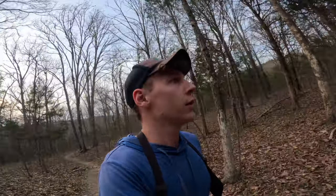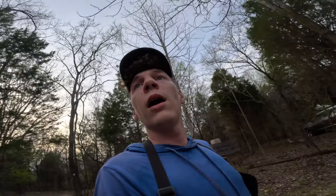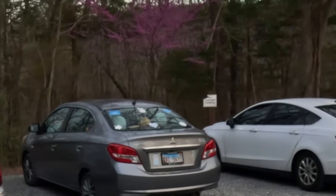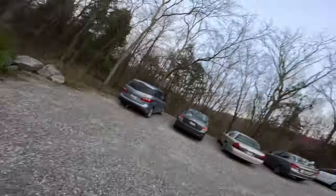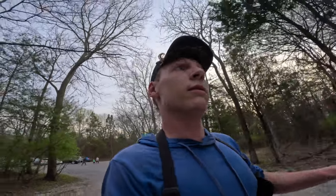I didn't really think we were gonna get much of a sunset, but I might go back to the truck and grab my scooter and just scoot on over to the actual main attraction and just go watch the sunset real quick. Oh, there's no way. I don't know if you guys can see that little sign over there. There's somebody in their car, so I don't wanna encroach on their space, but it says no overnight camping. It doesn't say that over here though, so.